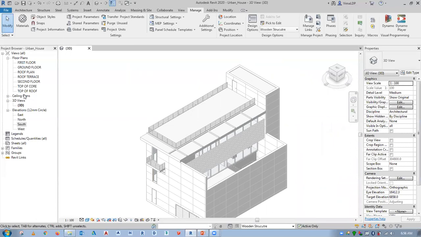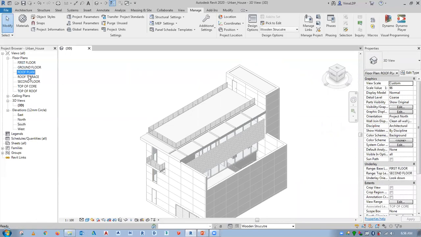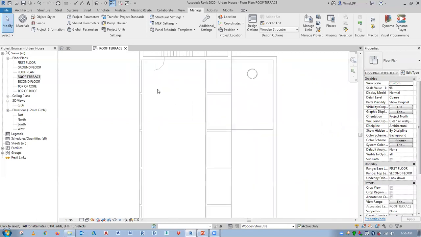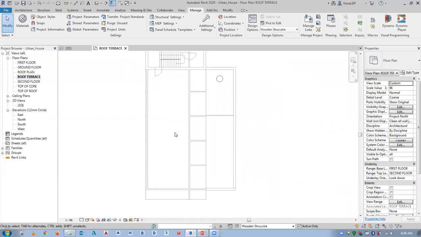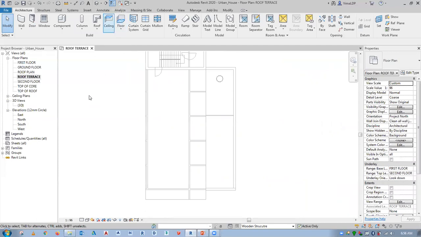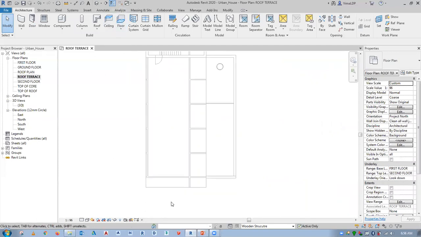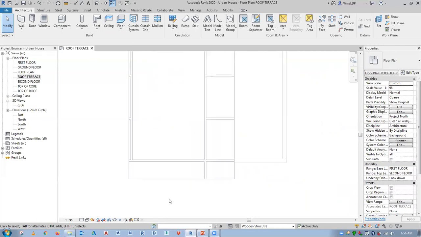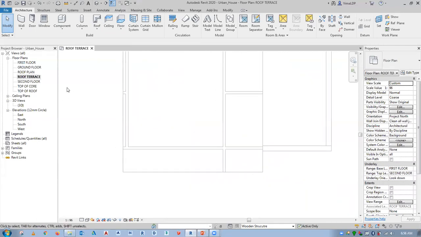Okay, now let's go back to the roof terrace. Now I need to create a wooden beam and column. So to do that, I'm going to use an in-place modeling method, the in-place modeling concept. Maybe I'm creating an in-place family here. So I'll just quickly go to my components and say I want to model in place.